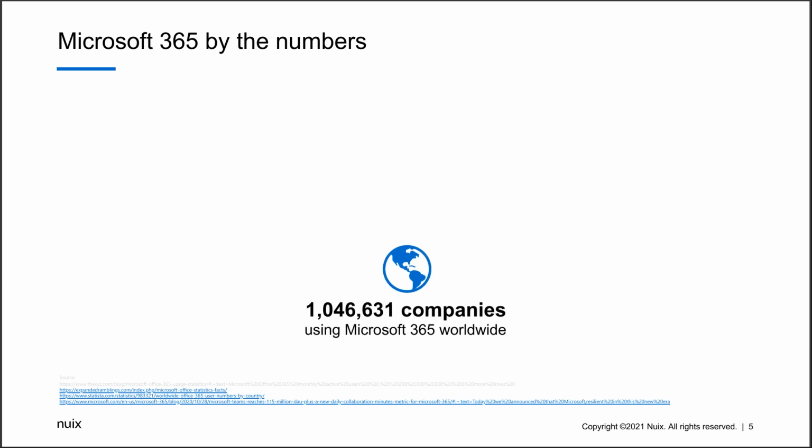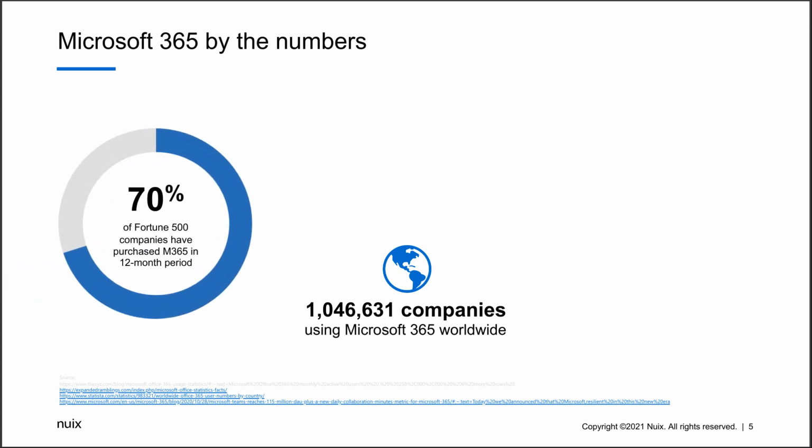So first, there are over 1 million companies using Microsoft 365 worldwide, with a little more than half of those companies, about 600,000, in the United States. If we scope down a bit more, about 70% of Fortune 500 companies reported purchasing Microsoft 365 in a 12-month period from April 2019 to April 2020.